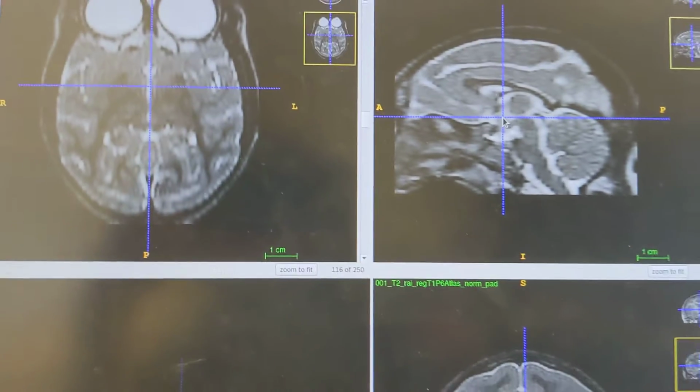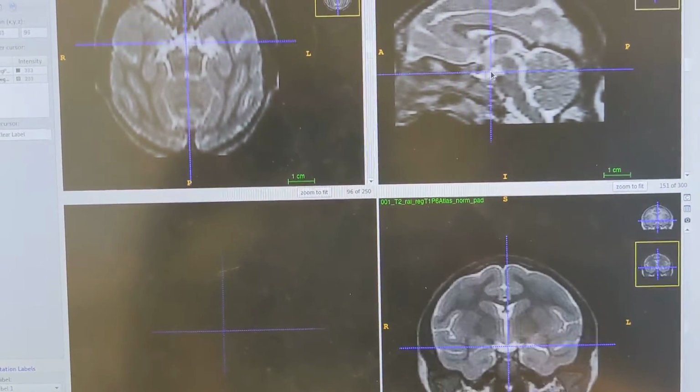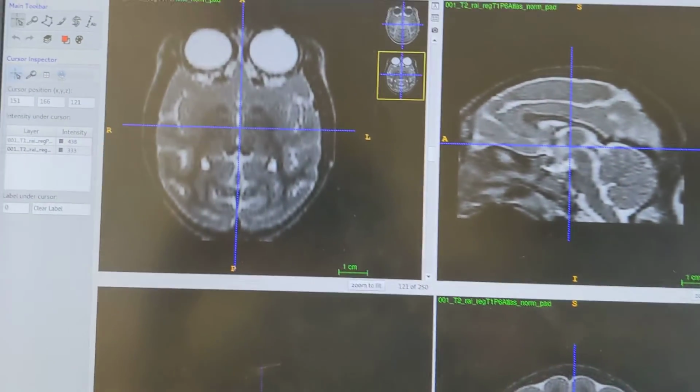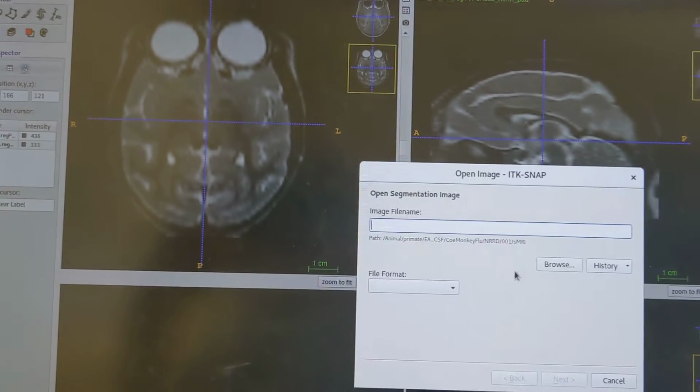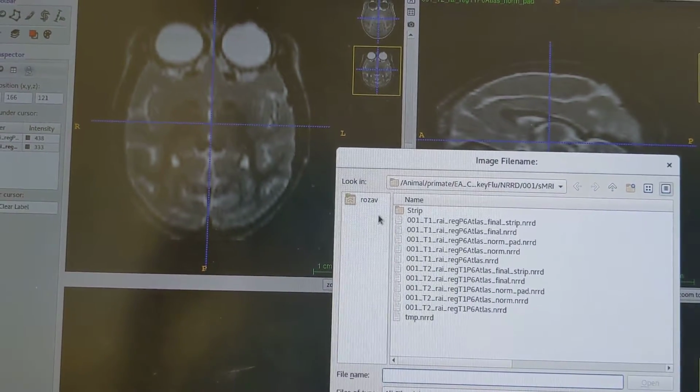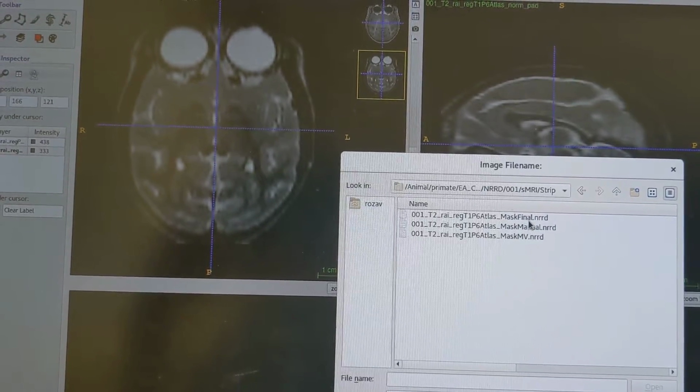Then you open segmentation, which is here, and it's mask final.